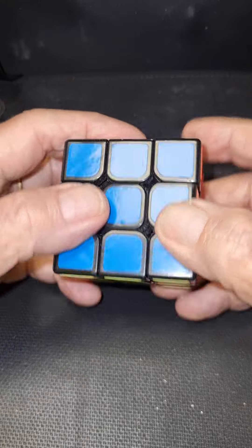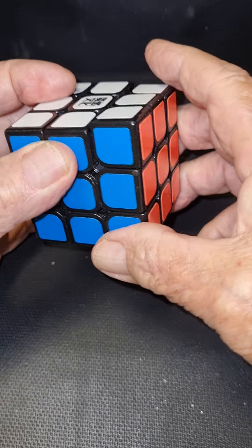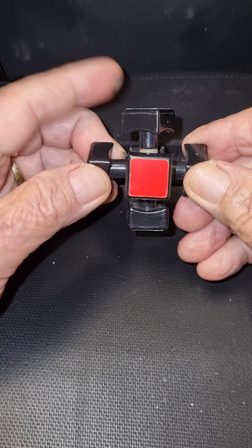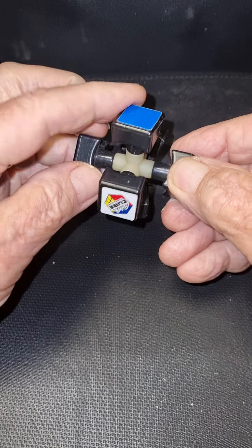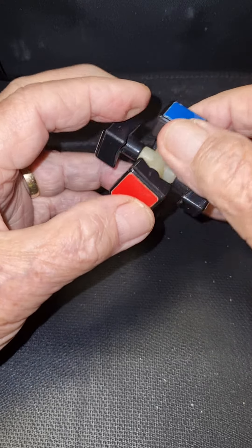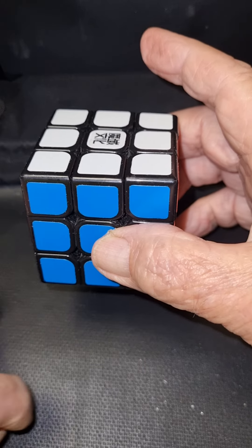The white is always opposite the yellow. You can spin them around — I can spin those centres around — but at no time does the orange ever stop being opposite the red. They are fixed in a frame. Same way the white is always opposite the yellow. I'll show you the centre of the whole thing. This is the framework of the cube. You can see how it's made so they can spin around. There are actually three axes you can spin around on. It's quite an ingenious little device.